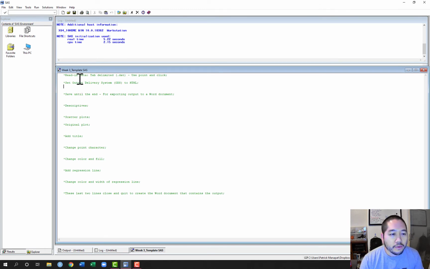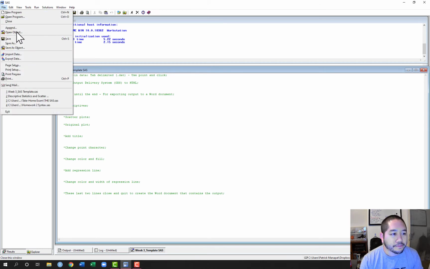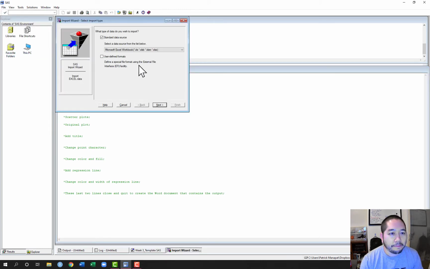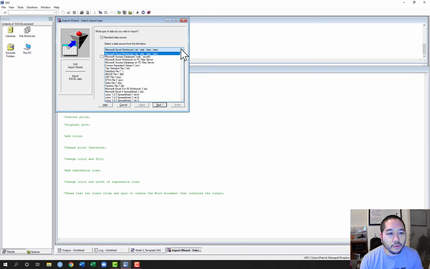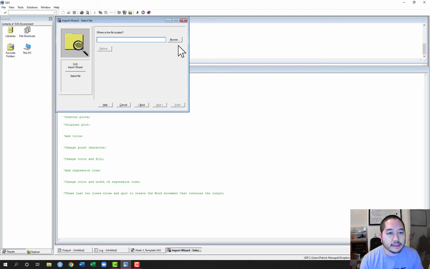So the first thing we want to do is read in our data, and in SAS, I found it the easiest to just use point and click for reading in our data sets. So we'll go to File, Import Data, and then I'm going to work with the tab delimited file, so the .dat file. I'll select tab delimited here, click Next.